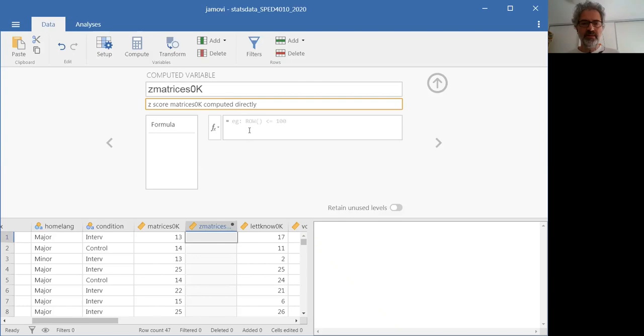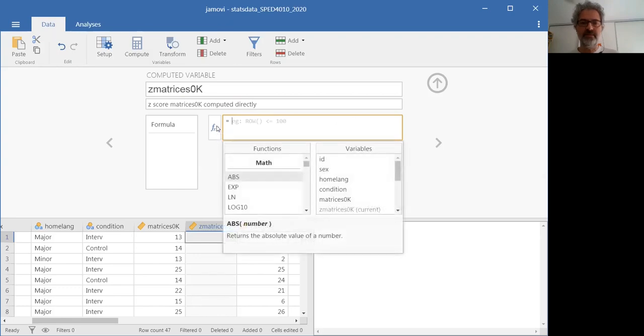So to compute the z-scores, we have to enter a formula here. A formula is a set of instructions of what numbers to use and what to do with them. So what we want to do is to use the functions that are provided by Jamovi. I will show you the direct way first. So if I click on functions and you go down, you will see that there is a z function here. You can double click on it, and so it appears up there, and the cursor is now inside the parentheses.